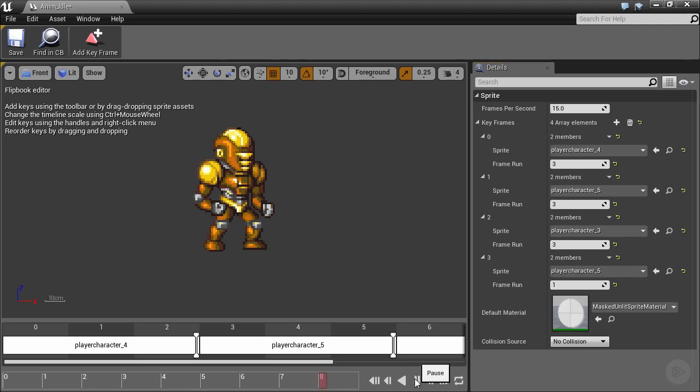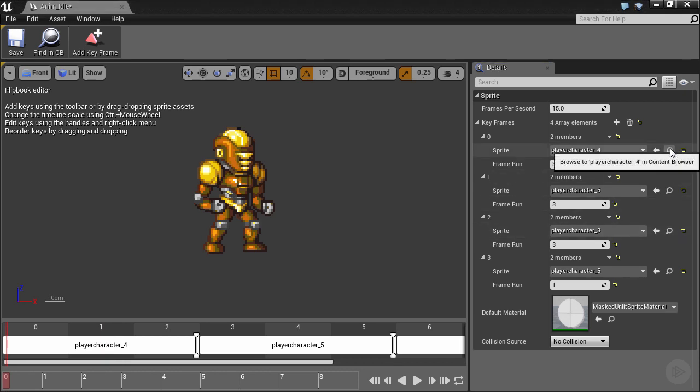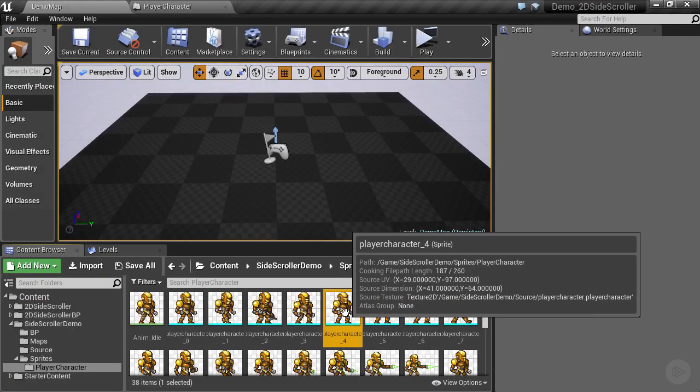So that's a little smoother, but you can still see his feet bouncing up and down. And the reason behind that is the pivot point of the sprite is not set where we want it to be set. So the problem here is actually this one, player character 4. That's the one whose feet are a little bit offset weirdly. So we'll save this, close this up for a second, and we're going to double click on this sprite, and this opens up the sprite editor, which we'll deal with a little more later.